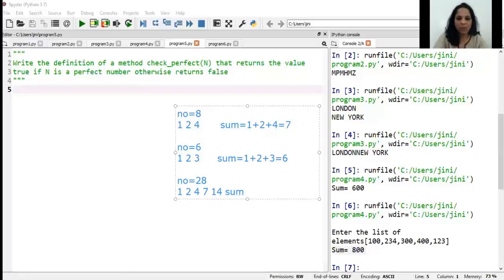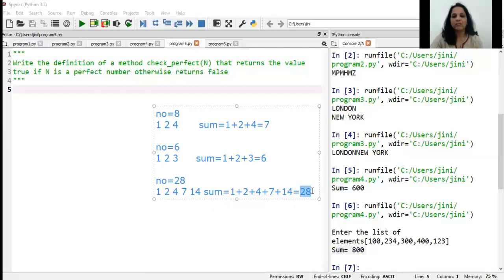When I add all this up, 1 plus 2 is 3, 3 plus 4 is 7, 7 plus 7 is 14, 14 plus 14 is 28. What does that mean? When I added the factors of 28, I got the number 28 itself, which means 28 is also a perfect number.